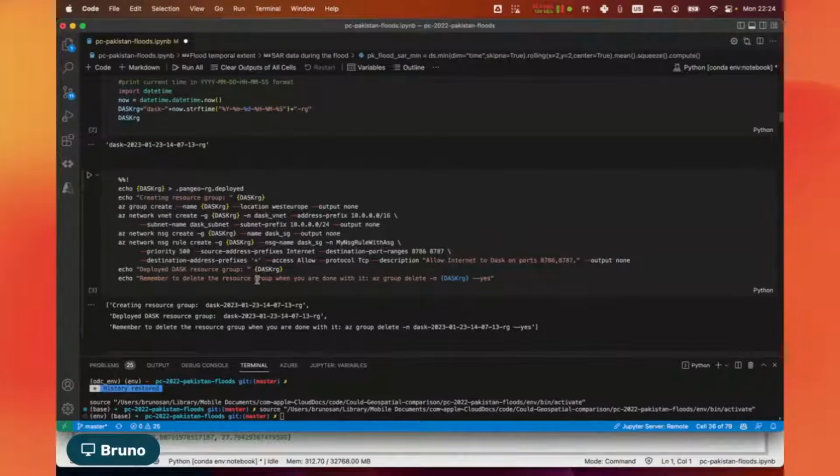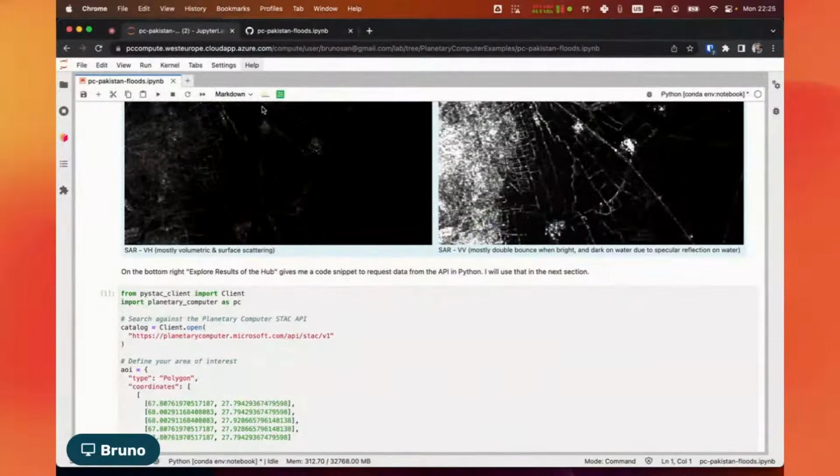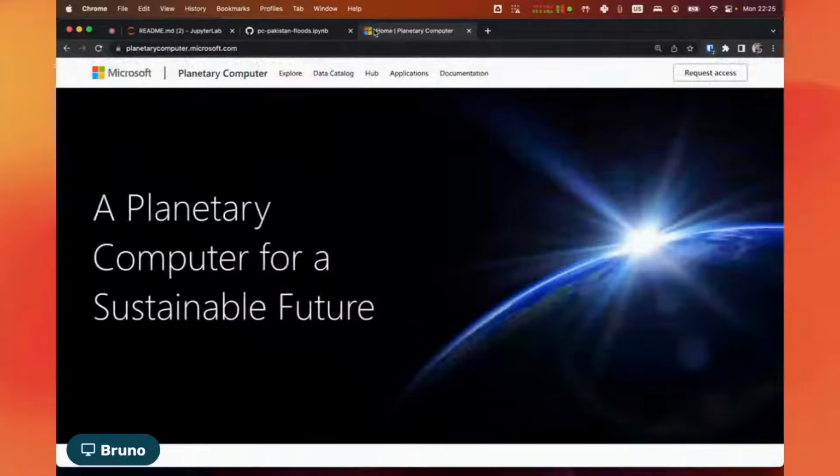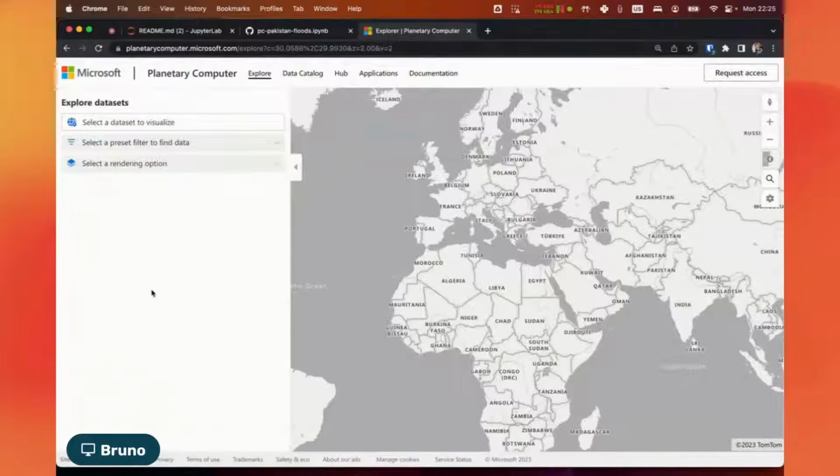You have the code basically all here. But the key insight that I want to make clear is that the data sits in one place and is very well cataloged, as you can see on the Explorer here. Again, I know I have 5 minutes left. So basically, you have all the data cataloged in the Explorer, and you can take a look at that, and then you compute. You can compute with whatever you want. If you want to compute in R, compute in R. If you want to compute in Python, in Python. Indeed, there is no single environment to use the Planetary Computer.